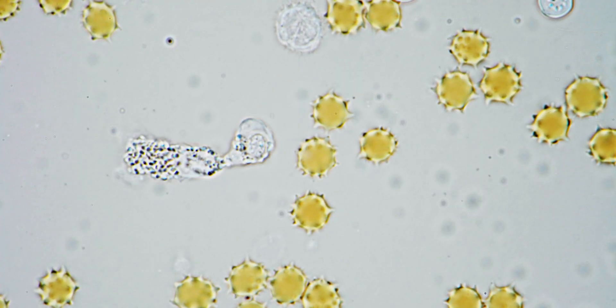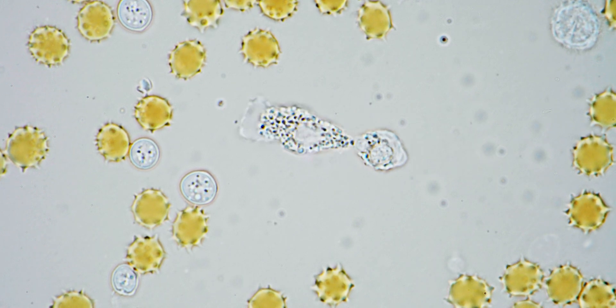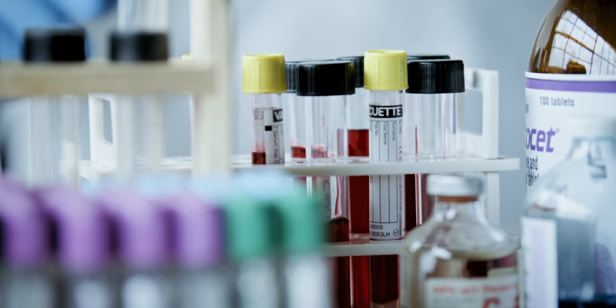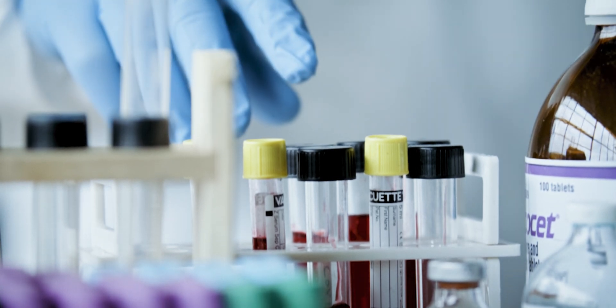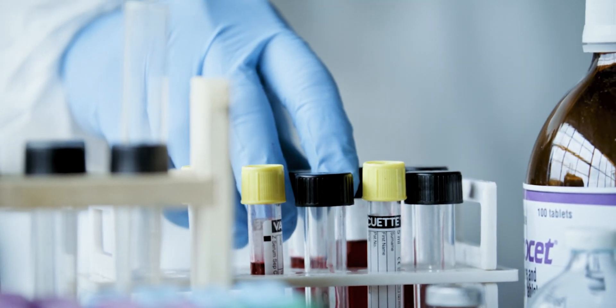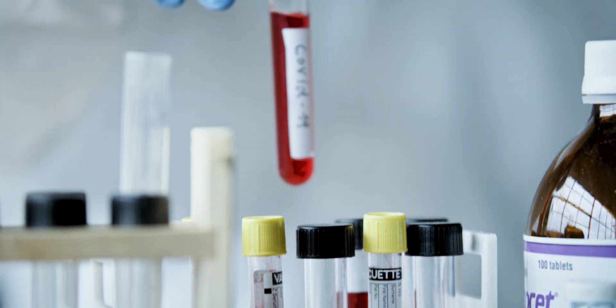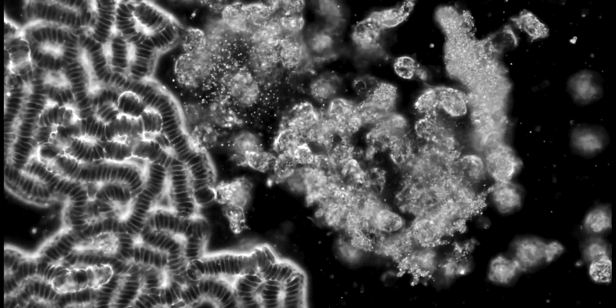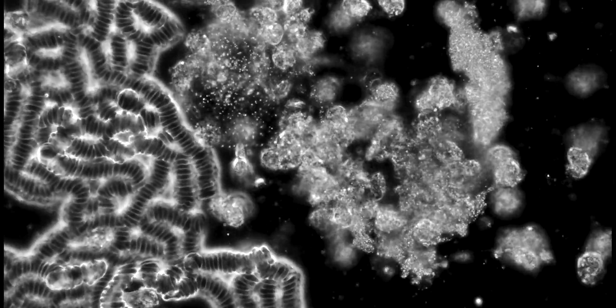Cell therapy is using your own immune system to treat many diseases — cancer and now also autoimmune disease. It begins with a patient; they donate the blood cells, the same ones we worked with during COVID. What we're doing is we genetically modify the patient's T cells and then make them so they kill cancer cells.